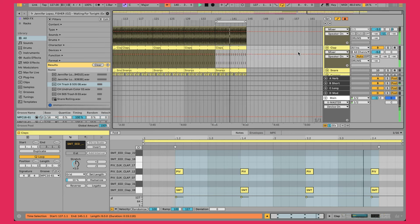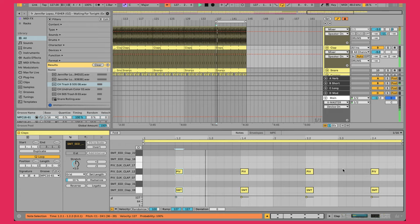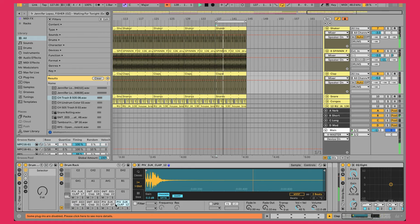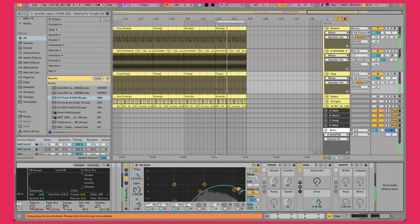Next I got into the claps. Looking at the pattern — it's on the standard two and four, like most claps and snares. I was looking back and forth between the song to find similar clap sounds. With claps, a good trick is to have two different sounding claps and pan one to the left and one to the right. It creates a nice, cool stereo sound that sounds great. Processing is just removing lows, shelving out and low-passing the highs a little to nestle it in, and just a bit of saturation. The main thing here really is the volumes — if you find good sounds and set the right levels, you're pretty much 80% of the way there.